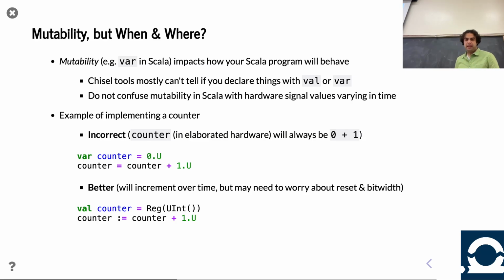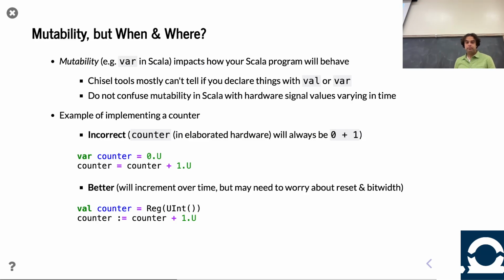I want to be very clear: don't confuse having mutability in Scala, i.e. val versus var, with your hardware design having different values in the wire. I've had students some years say, oh, I don't want this wire to be a val because it can change values. It needs to be a var so it can change. It needs to be mutable. But remember, the val and the var refer to the references in Scala to your Chisel objects. It's not describing the immutability of Chisel. The Chisel objects are all going to be instantiating hardware. This hardware, of course, can change value over time in a simulation.